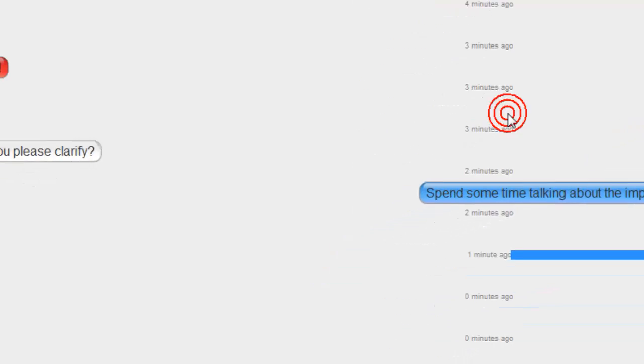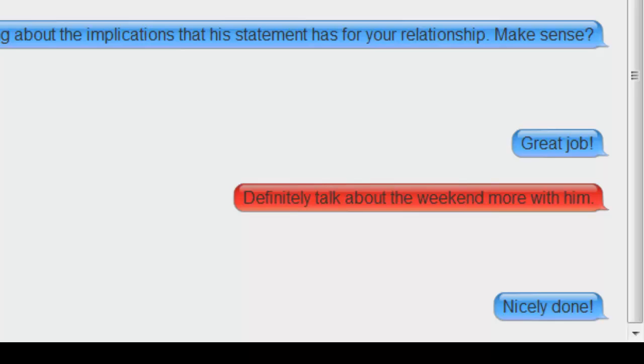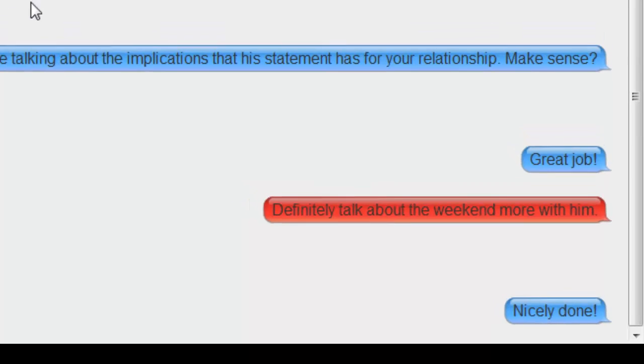So here we've received a message from our supervisor, and in fact it's a red message. Red indicates a high priority message. So perhaps we implement that advice that was given to us by the supervisor, and we receive some feedback back.